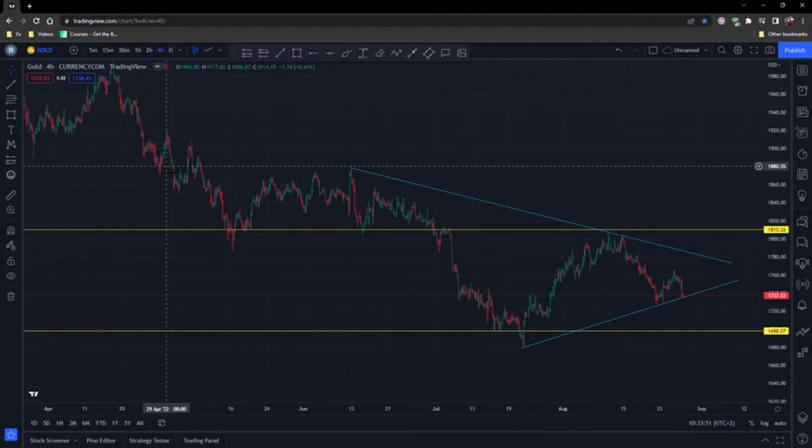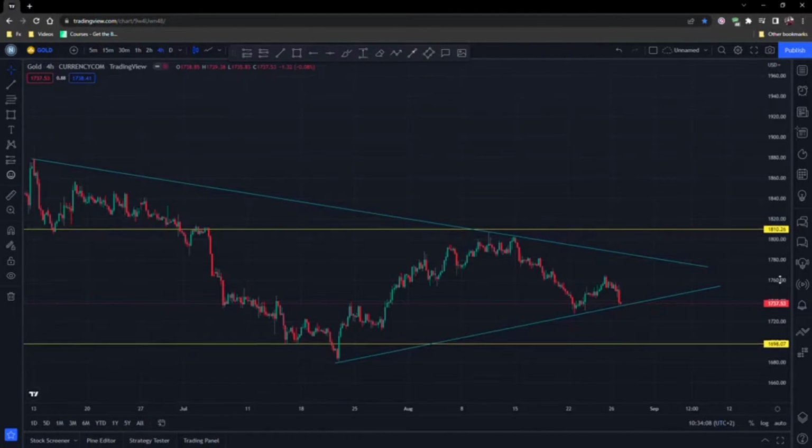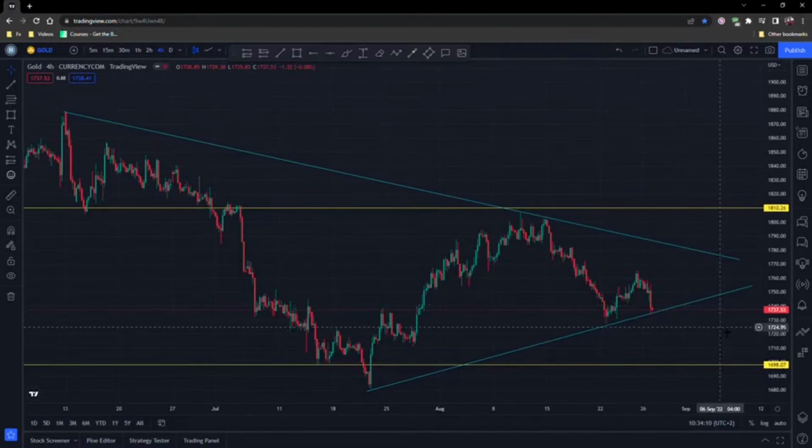We know that that is a continuation pattern triangle, and so now we can see we're coming from down. So also now we are looking to come back to this area, but also we are at the bottom of that upward trend, right? Once we are at the bottom, that's a resistance area. Once we are there, we are looking for buys. So, based on what the market opens and the candle formation, we're looking for buys, taking our first target here and our overall target here before looking at the continuation of that formation.